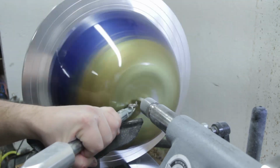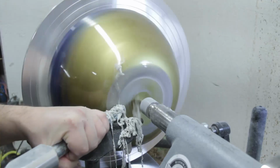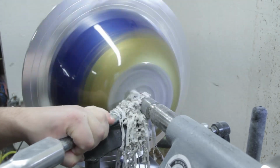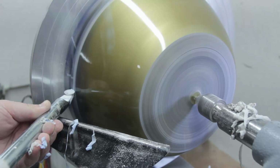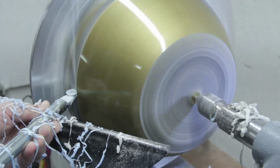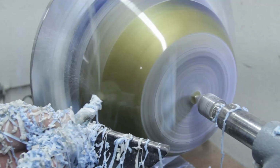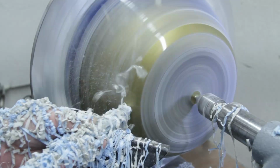Resin is rather a fragile material to work with, especially when it spins around 600 RPM. So one of the best tools I've found for working with resin is a negative rake scraper or carbide bits. Here I'm using a negative rake carbide bit from Easy Wood Tools. This works extremely well on hybrid items, less well on wood only, but when it comes to hybrid turnings it works absolutely superb. It really minimizes the chip out and makes turning a lot more enjoyable. So if you work with resin and you have chip outs, definitely swap over to negative rake scrapers or carbides. This will absolutely make your life a lot easier.